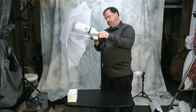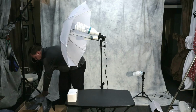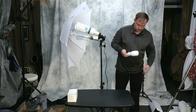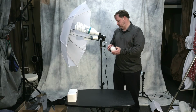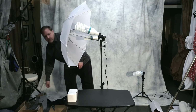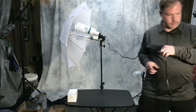Probably starting to look a little bit crazy, but we'll see. Now we'll put one more small light bulb in there. No, we'll save this light bulb for the other light, because I'll have 3 in this one and 3 in the other light. All right, let's give this one a quick test and see how bright this will look.